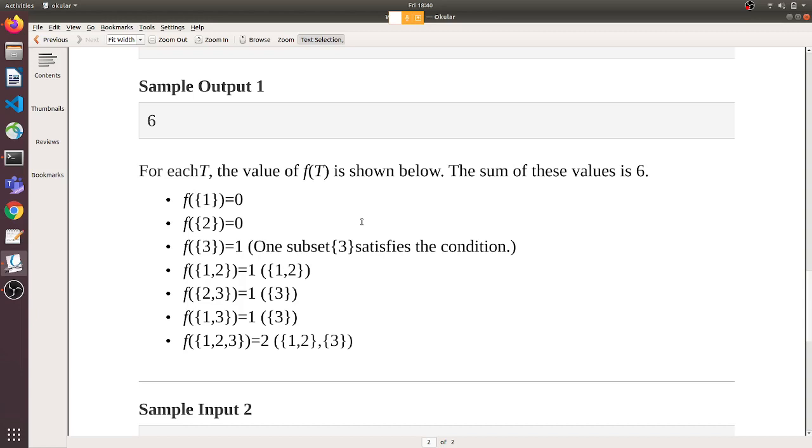In the first case it is only 1, second it is 2, third it is 3, fourth it is 1, 2, then 1, 3, and the last one. What will be the subsets of the last one?